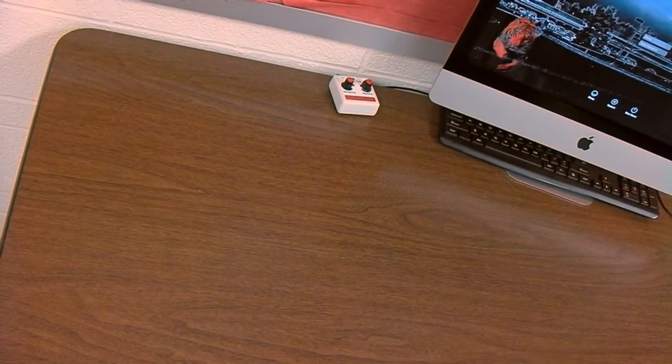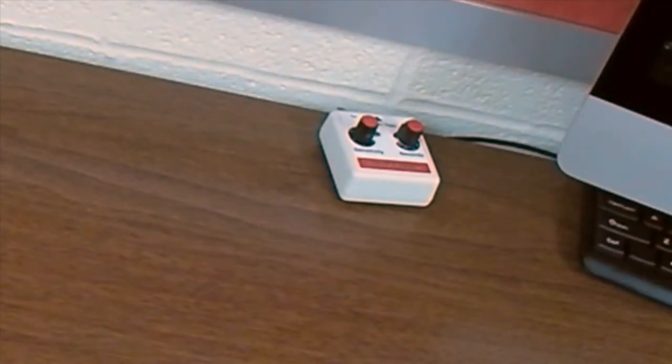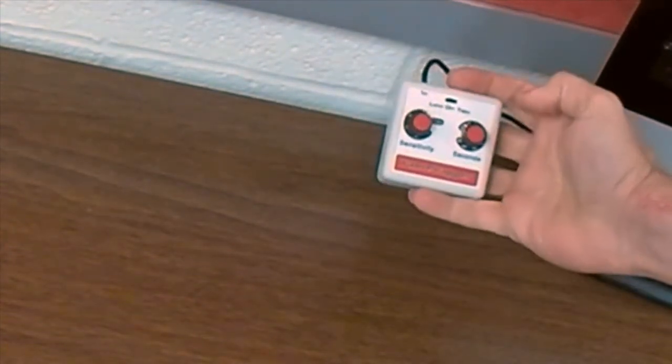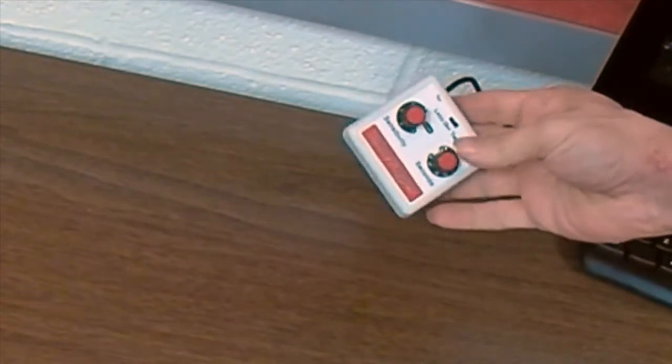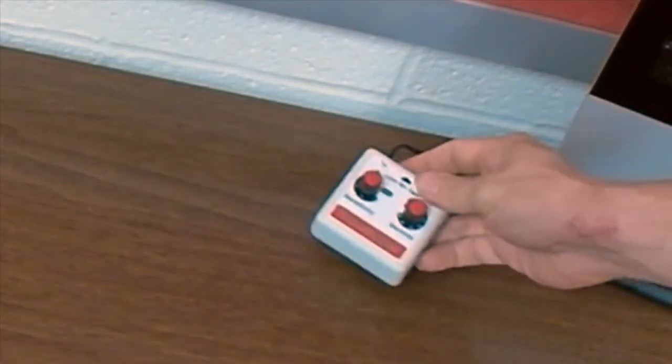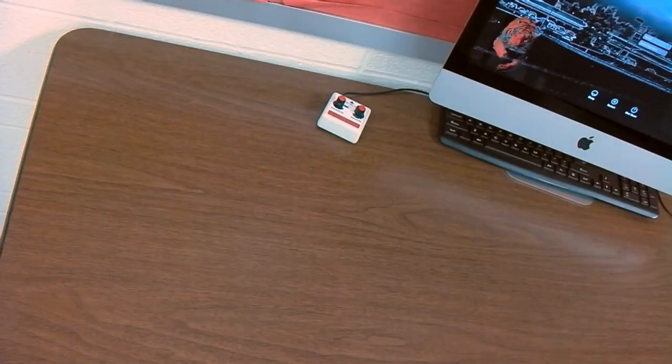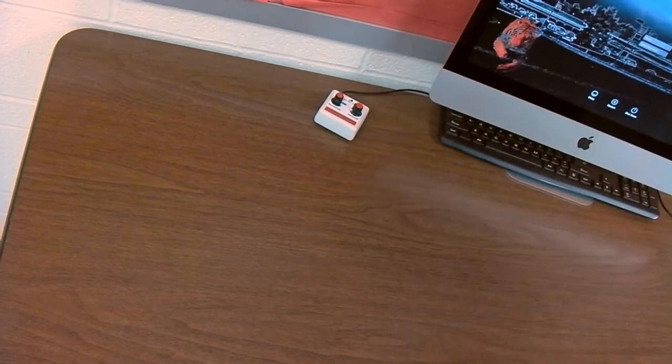There's one student in period 4 and one student in period 8 who accesses activities by using something called a table tapper. If you wouldn't mind setting sensitivity in seconds to whatever their documentation says. But the most important thing, second most important thing is to set this to timed to turn it on. These silly things are battery powered for no particular reason instead of using USB power. So unfortunately, we have to turn this to off before you leave. Otherwise, it stays on for a very long time, and then it's a little bit hard to change the 9-volt battery that's inside, which is a huge nuisance if I'm not here.